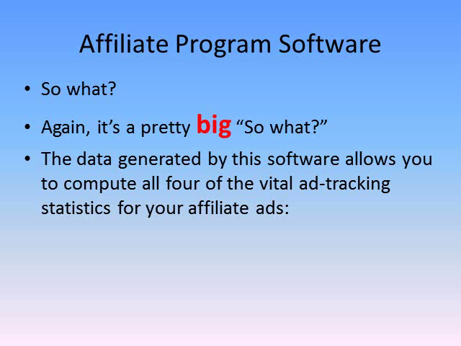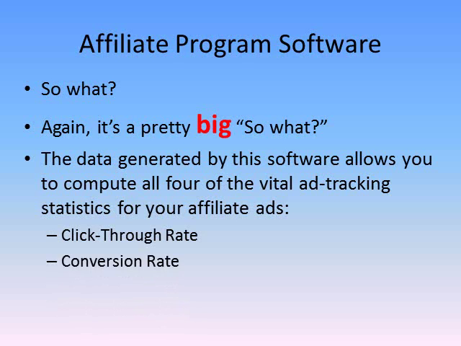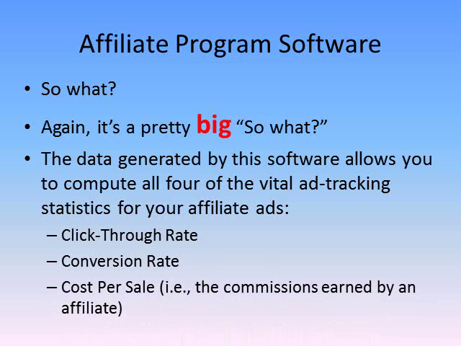This data allows you to compute the click-through rate. It allows you to compute the conversion rate. This information allows you to compute the cost per sale, which, by the way, for an affiliate program, are the commissions earned by the affiliate. And finally, this information allows you to compute the return on investment.